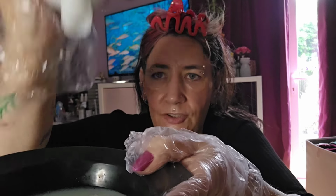I don't know why I couldn't have just put it in a bowl in the first place. Look, it's just not mixed up at all. It's a great big lump, so I'm going to go and mix this up and then we're going to start again and then I'll be back. Right, we've done all that. Now I can start applying it.